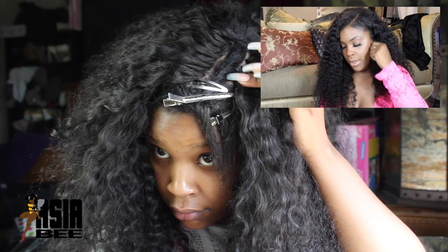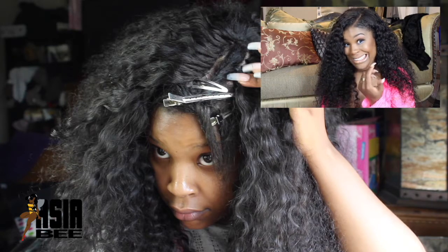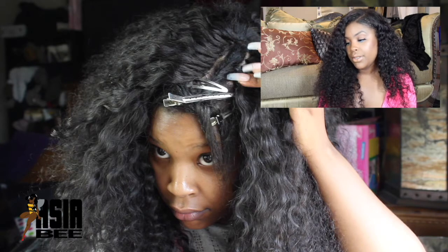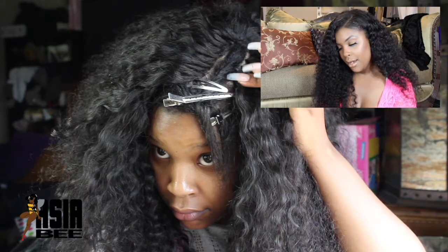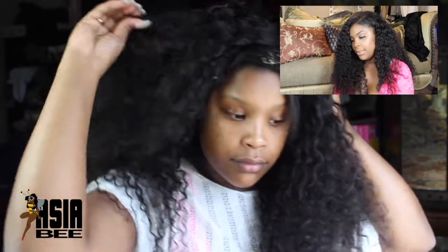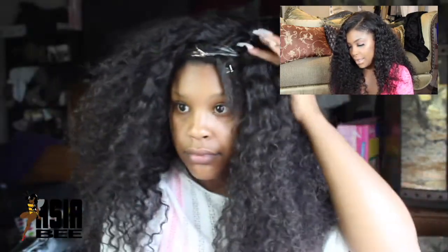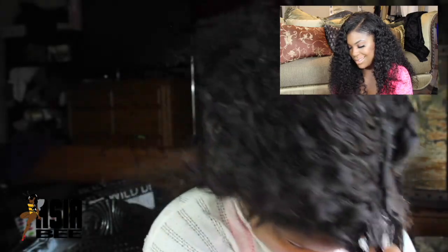Always test your glue before applying to your hair because sometimes a whole glob will come out — you can use a napkin to get it out, but it's better to just test it on a plastic surface first, because you don't want to do it on wood or cloth — it's not coming out of cloth. Make sure you have on clothes you don't care about when doing your hair. We've added that little dab, pressing it down to make sure it's dry, taking those clips out to see the full result — and this is what it looks like before adding the leave-out.